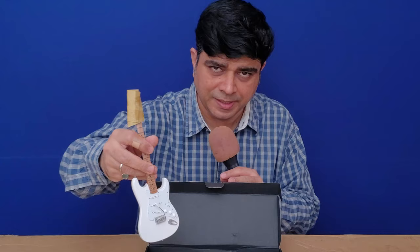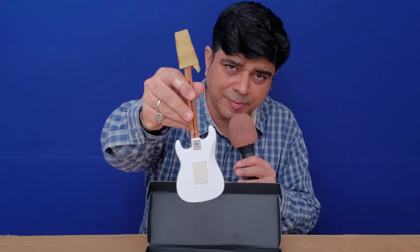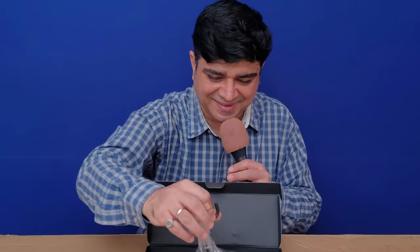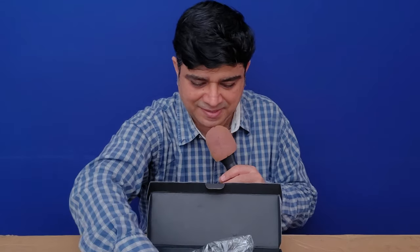I'm not gonna open it completely right now. Just want to spend some time on opening that. Check that out. It's got the Fender neck plate as well. Very nice. You've got a cute little guitar stand as well. Look at the detail on that. Amazing. Nice. Very nice.